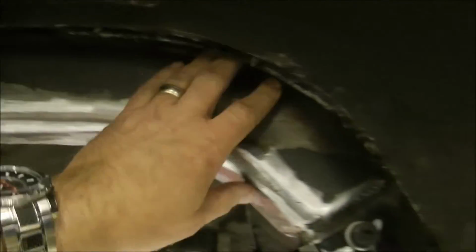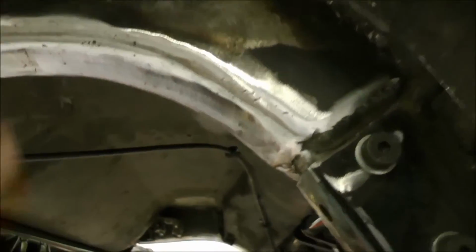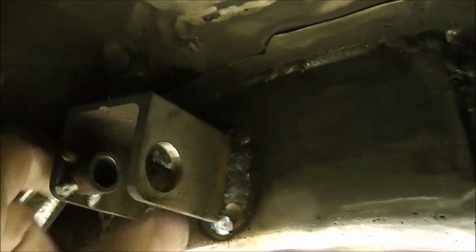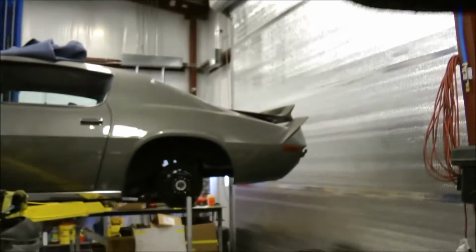All right, so the 1/4 inch plating has all been welded in at all points. Some of the welds smoothed out. And this side's ready for a bracket. This side already has one. And as you can see here, this bracket, as soon as the light comes in, is much stronger, being a full 1/4 inch plate all around, welded top, bottom, and inside. These coilovers aren't going anywhere, and nor will we ever have a problem with it punching through the frame again. Anyway, coming along nicely.